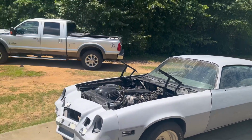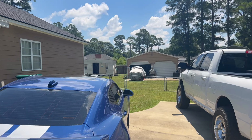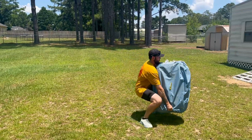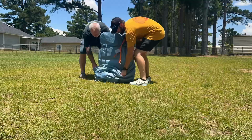Made it over to Pop's house. We'll see about setting up the inflatable paint booth and see what we got going on. Now it's time to unpack the inflatable paint booth and see what we're working with.